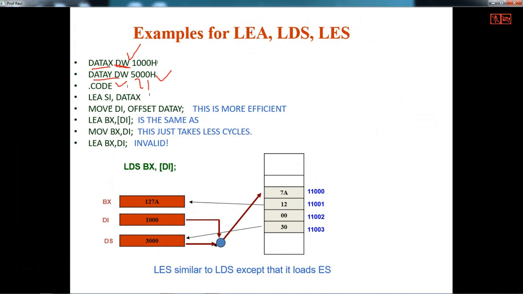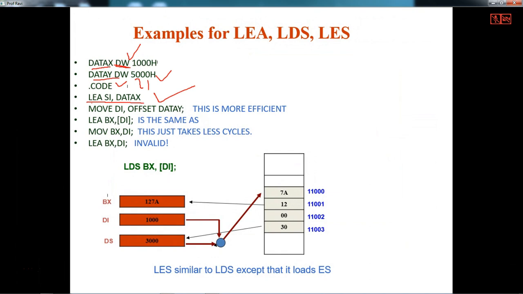Now LEA SI comma data X. That means when the processor executes this instruction, it loads the effective address into SI.